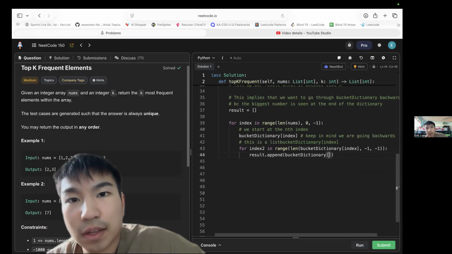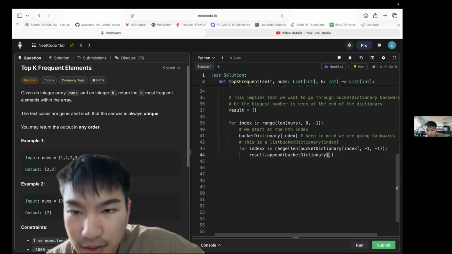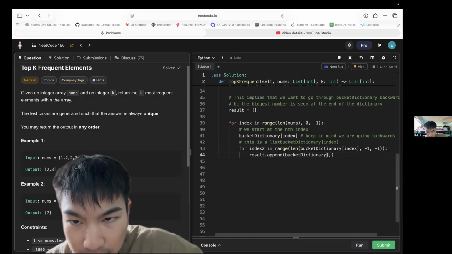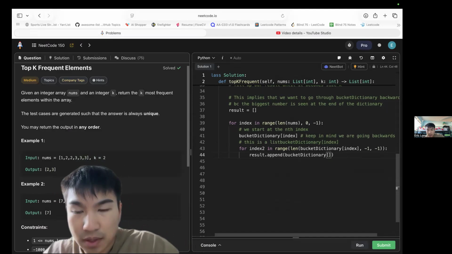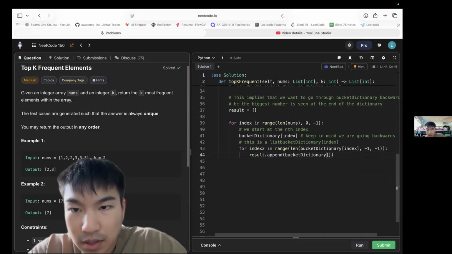Okay, so this would be the ith one. We want to append index 2.